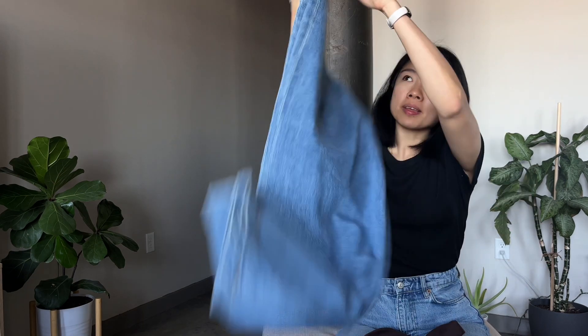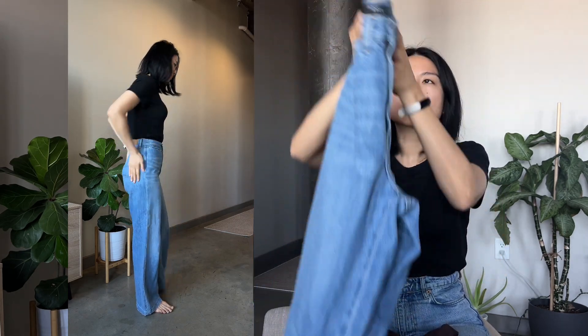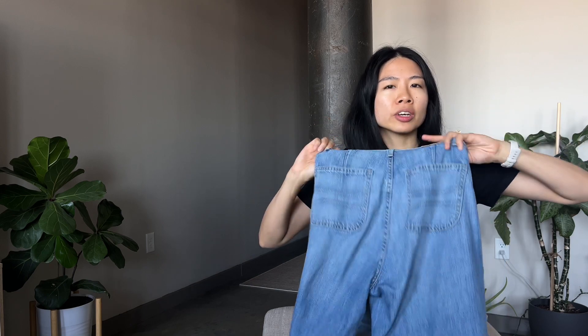The next item is this pair of jeans. Sadly I looked online and this pair isn't listed on their website anymore. I don't know if it's coming back, but I thought I'd review it anyway in case it does. I got to try this pair in their store in Nashville. It's a wider leg, which I really like, but it's also fitted at the waist and hips. The material is again 64% cotton and 36% lyocell. It's a lighter pair of jeans but I wear it year-round and I'm fine with it.